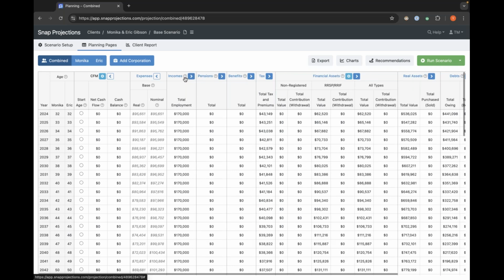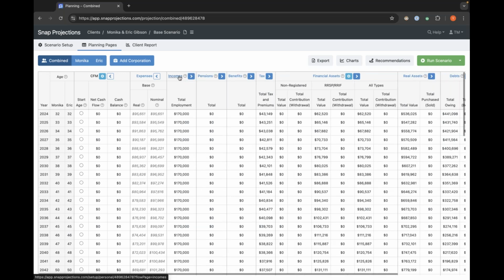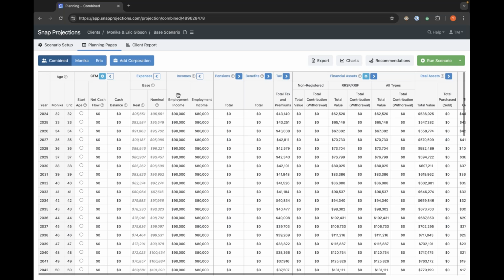The dark blue means that this section is collapsed, and you can expand it to access more information. Like, for example, we have total employment income for our clients as $170,000 per year, and I can expand to see how this column belongs to Monica. She's getting 90,000 and Eric gets 80,000 annually.